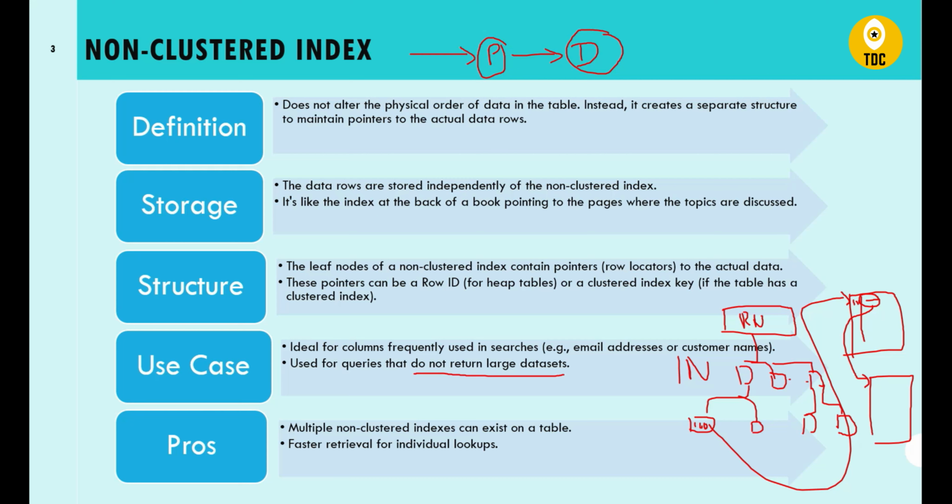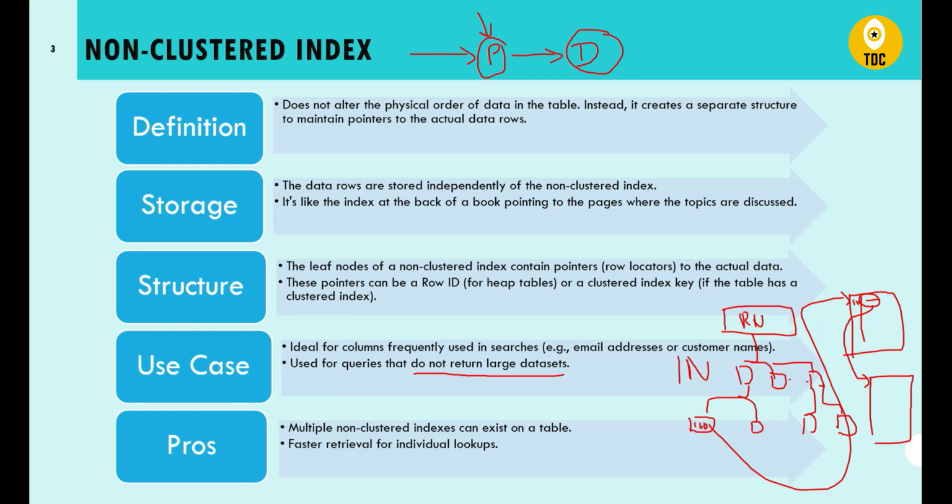So it can be slower than a cluster index for retrieving a large range of data set. Because, as we already discussed, there are extra pointers involved here, and all these pointers need to be parsed to the actual data. So if you are retrieving thousands of rows, then you have thousands of pointers. These thousands of pointers will lead to thousands of data rows. So that can lead to slower performance when compared to the cluster index. That is in case of a large data set retrieval.